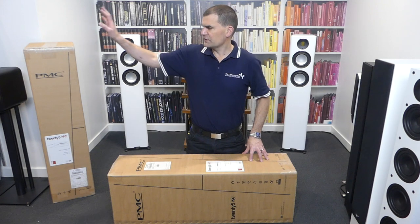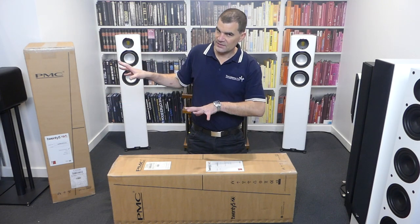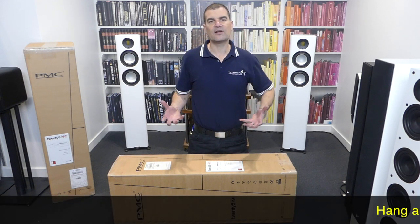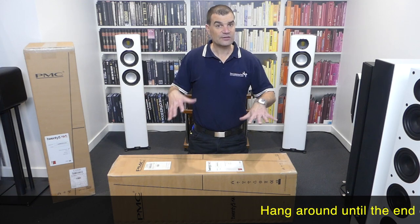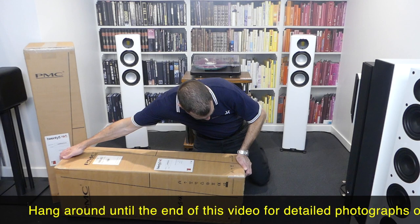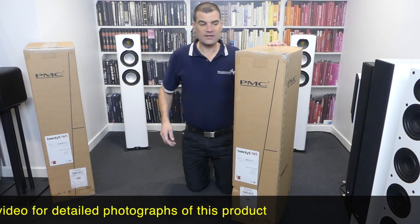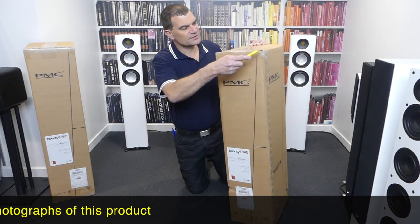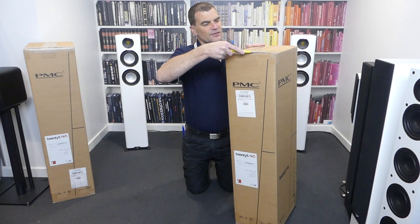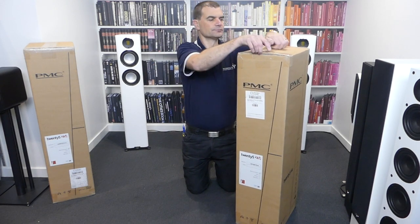Now, firstly, of course, these are shipped in pairs. So there's two boxes. They're shipped identically, they're packed identically, so we're just going to unbox one. But please hang around for some photographs. You'll see close-ups of all of them and, of course, the pairs. Unboxing speakers of this size is relatively straightforward. Upright, you get an understanding of what the packaging is like. Opening it is easy. It's a simple craft knife across the clear packing tape.